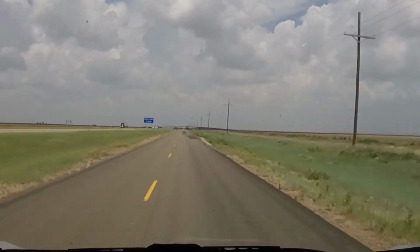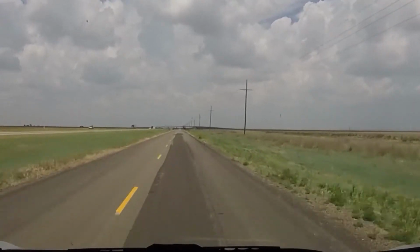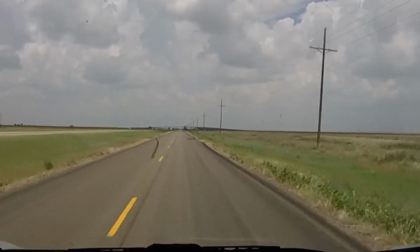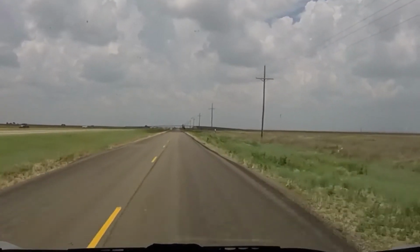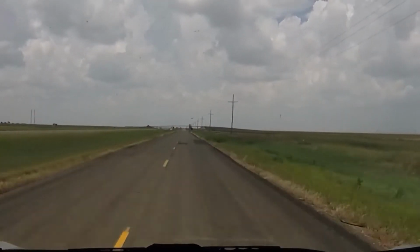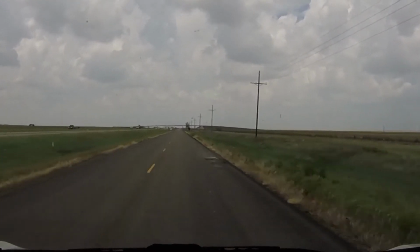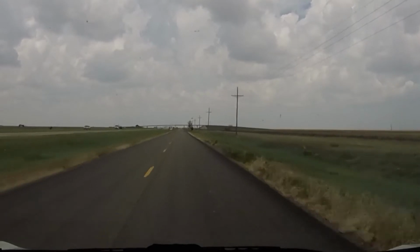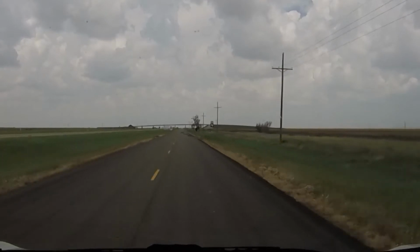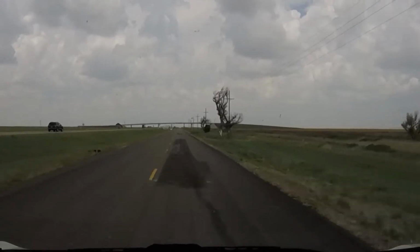But just for grins and giggles, coming out of Vega, I decided to take a stretch of the old road to Adrian. And here's what I found out. Just that little bit of a rise to the interstate is keeping the wind, that southwest wind we've been fighting, off the flat nose of Classy. And I can tell you, I can hear that she's running a whole lot easier. I'm not being blown around as much. I guess what I'm trying to say is the new road isn't always the best road.